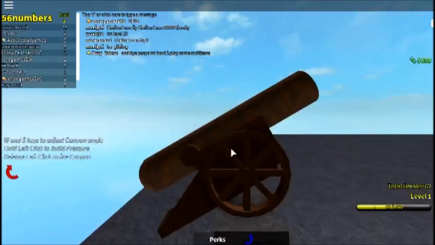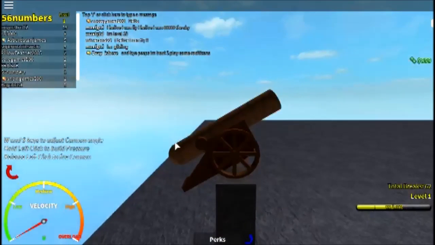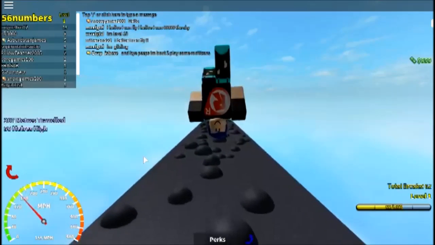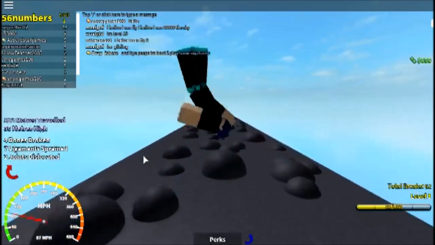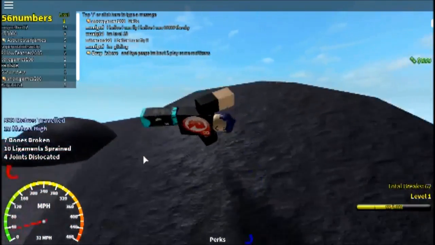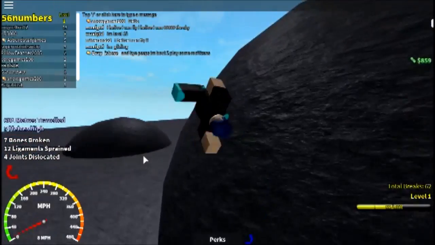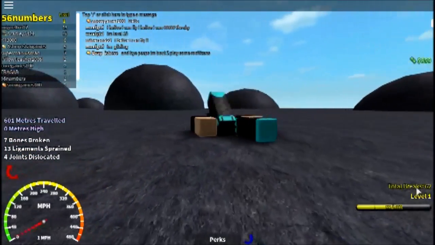Alright, let's go to Rocky Road. Up, and high power. That's quite a launch. And pile driver. Stop landing on your head. 7 bones, 12 ligaments, 4 joints. And that ended well.